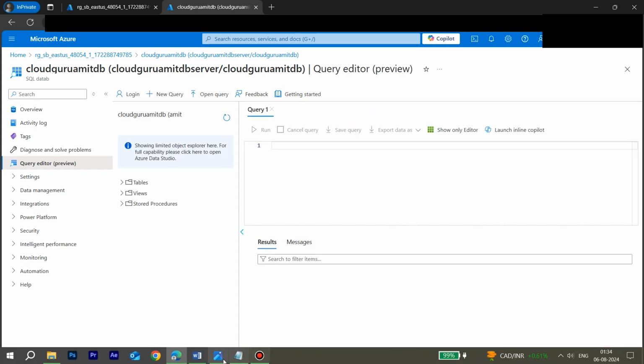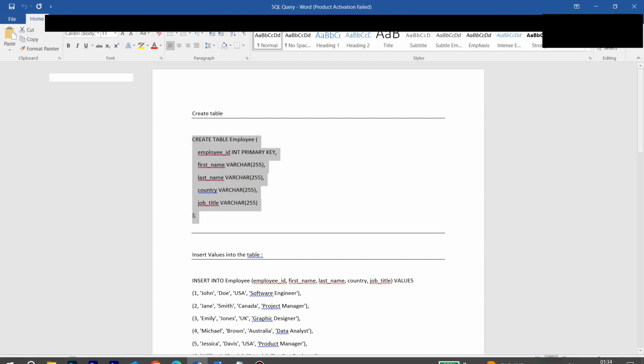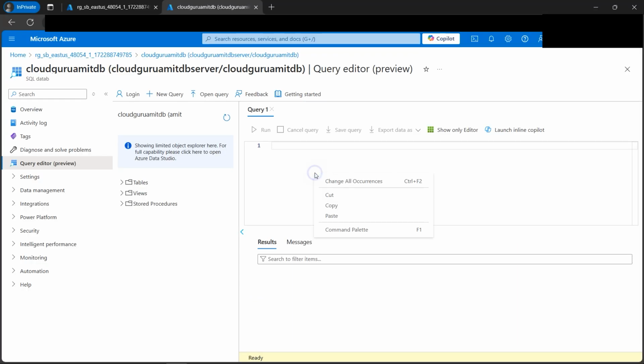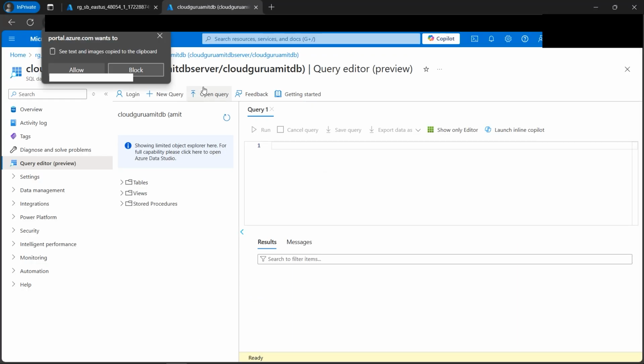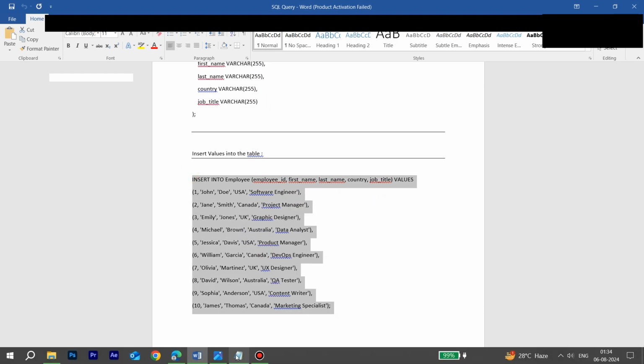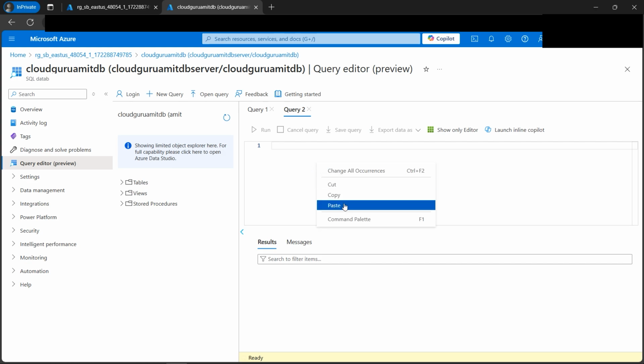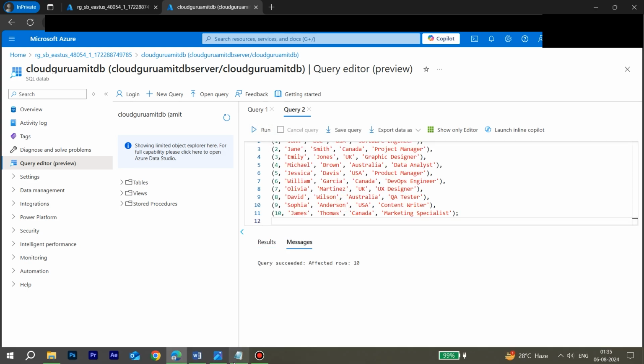Now let's fire these commands: I'll be creating a table and then inserting values. Let's do it one by one. So I've created one employee table, and now I'll be inserting these dummy values into the employee table. Let's paste and run it. Values got inserted.